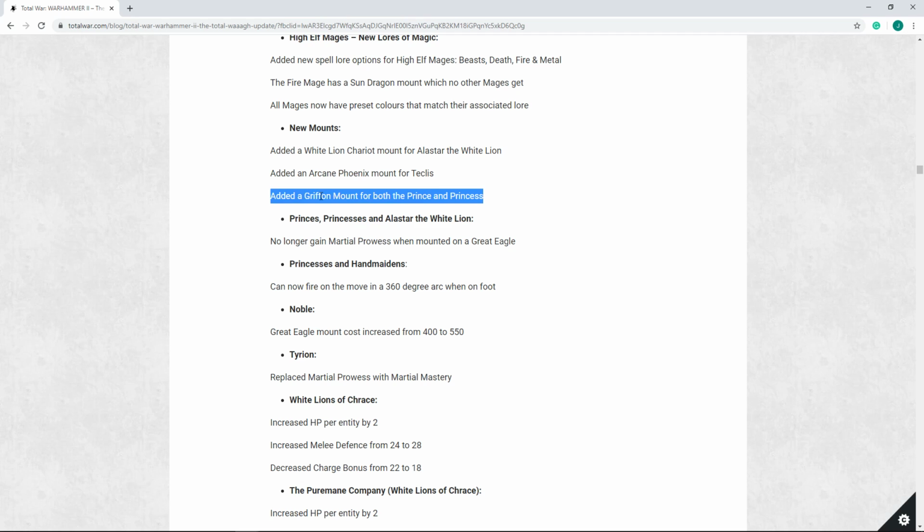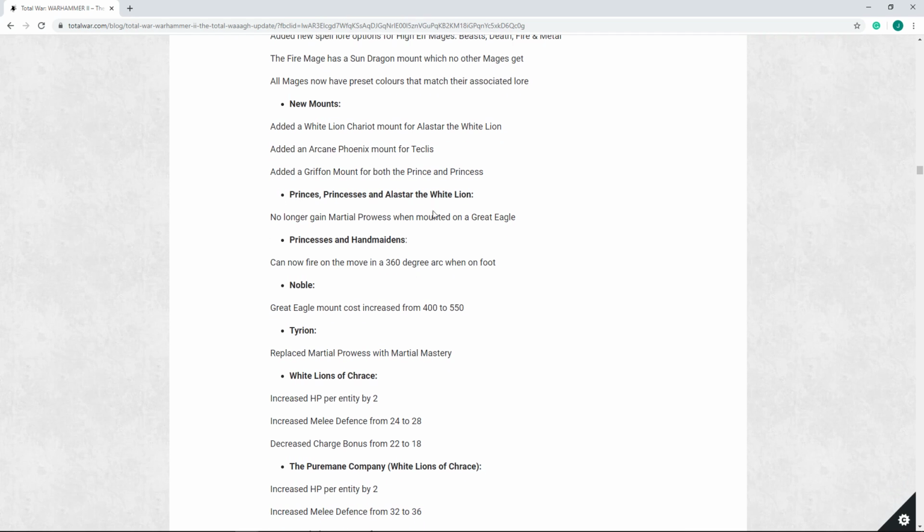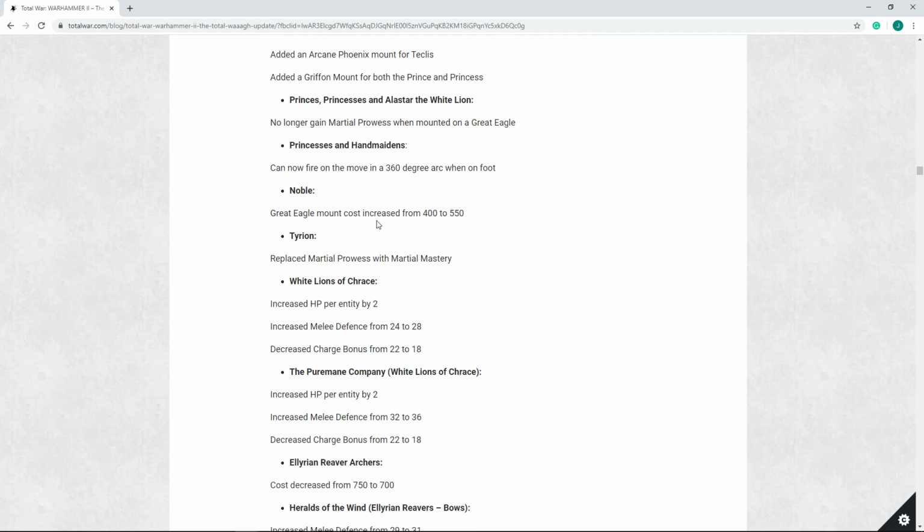They also added a Griffin mount for the Prince and Princess, which I think is pretty cool. You no longer get Martial Prowess on an eagle, so that's a slight balancing tweak there. Princes and Handmaidens can now hire 360 when on foot, which is cool.